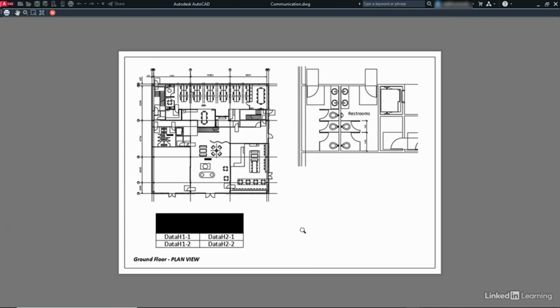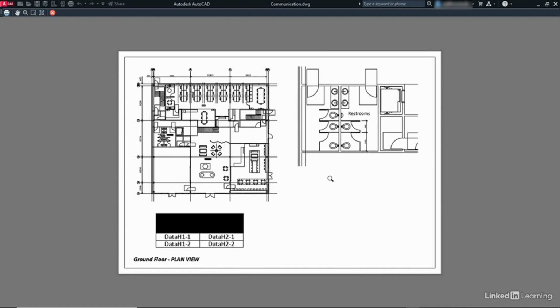So if I click on preview, everything looks fine. All the dimensions are working, all the details there. You'll notice the viewport boundaries are not plotting because they're set not to plot. So it makes the drawing look a lot neater. We've got one minor problem though. Our title and the headers of our table, because we had them as a white fill, remember, in the table style, have decided to go a completely black color there. So this is why we do a preview before we plot, a quick sanity check.